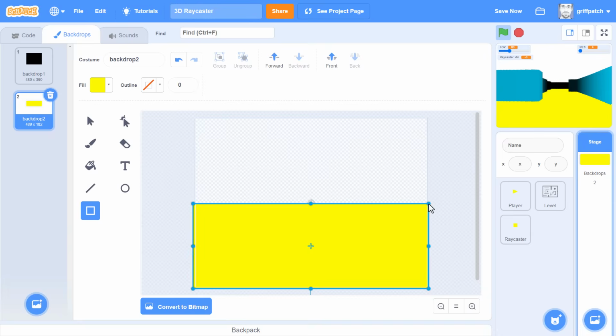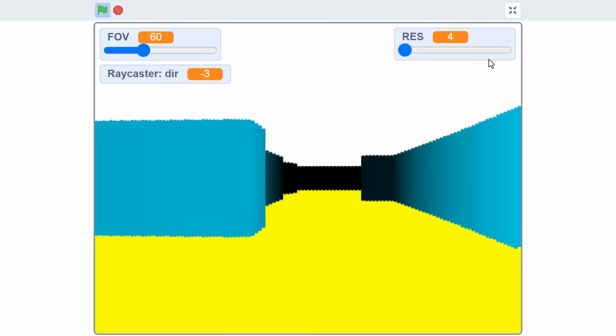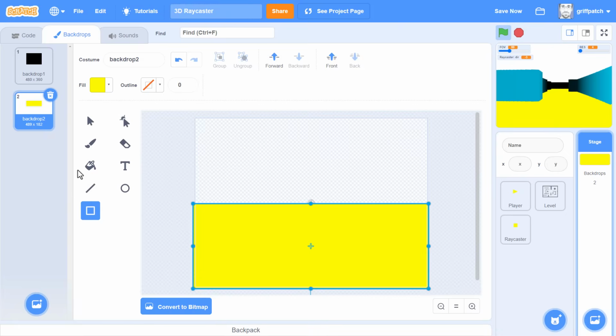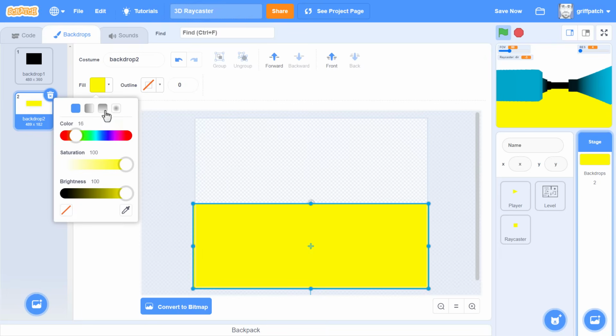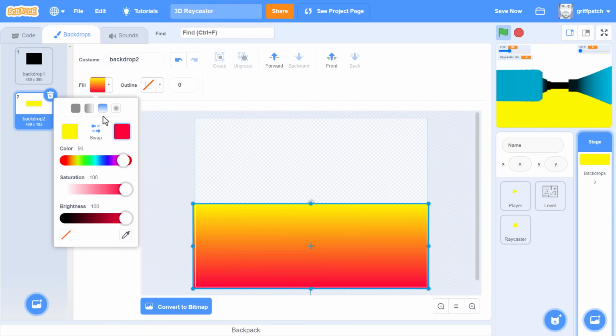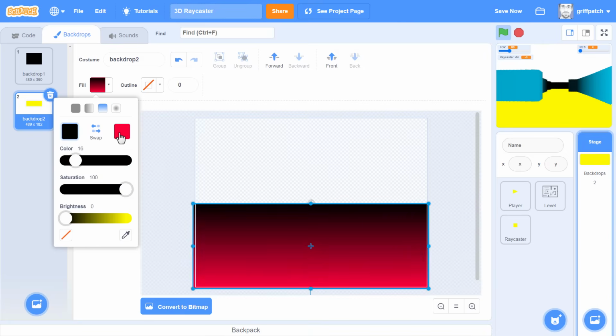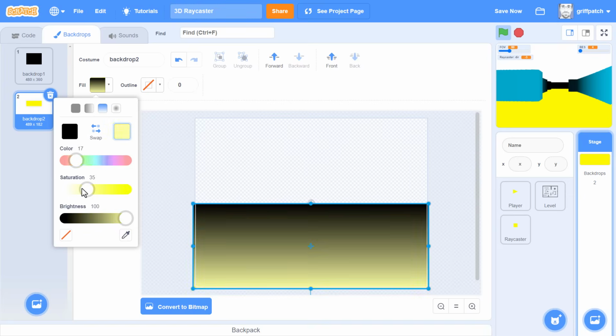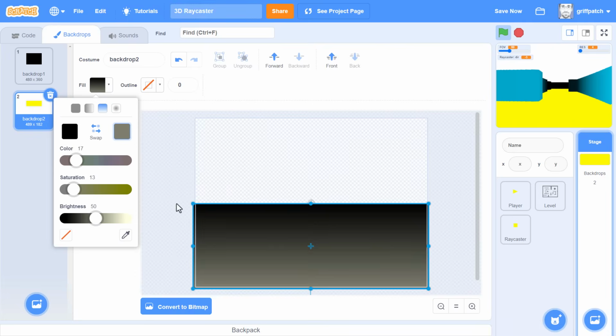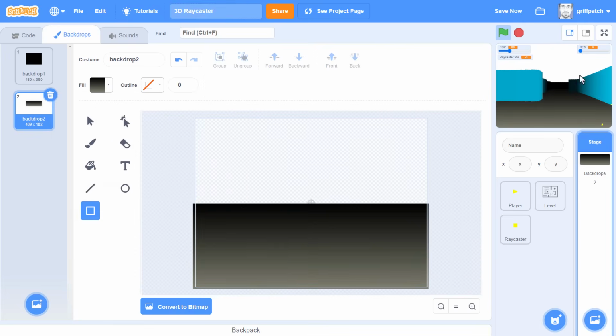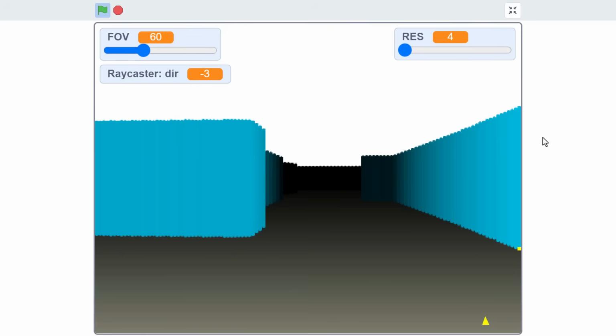Now that's cool. Look at the 3D scene. It already makes a difference just having a horizon. But I'm not quite sure about the colour though. With the rectangle selected, change the fill to be a gradient. I want the top colour to be black, but the second colour you can make a bit lighter, and any colour that suits your game. There. Oh, I like this, and the ground is more defined now. And yet it still feels like it's fading into the darkness in the distance.